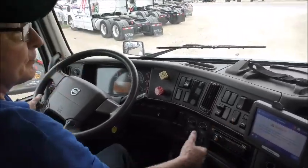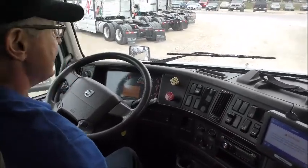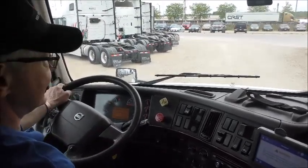And now I'll raise my air suspension back up. And then the uncoupling of the trailer is complete.